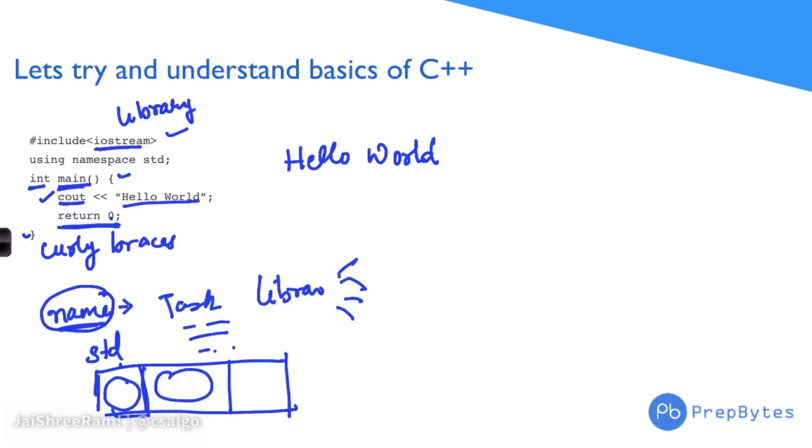We will talk about return 0 in detail when we talk about functions. As of now, if you start writing programs, these two lines we have to add for sure. int main you have to have for sure. return 0 you have to have for sure. And here everything in between will keep on changing. In the beginning there will be small programs.